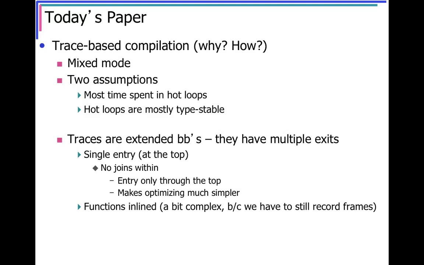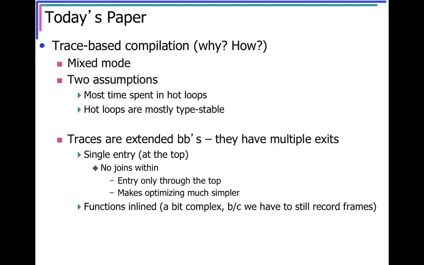So today's paper is about trace-based compilation. The TraceMonkey system uses a mixed mode compilation. That is, it uses an interpreter first before it determines where the hot sections of code are. It makes two key assumptions that are different than other work in this area. First, it assumes that most time is spent in hot loops, and therefore it's going to focus its tracing on hot loops only.